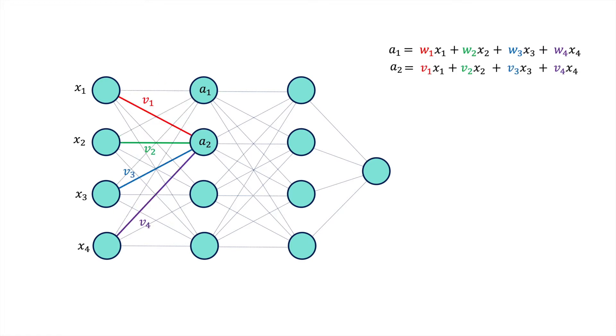We then do the same process for a2, using the same inputs x1 to x4. However, the weights used now are a different, independent set of weights. The same process can then be applied for every node in that layer in the same way as before, and once we work out all the values in a layer, we then have the input values for the next layer, and so we move forward. We eventually propagate forward enough that we get to the end of the network and get an output value y.